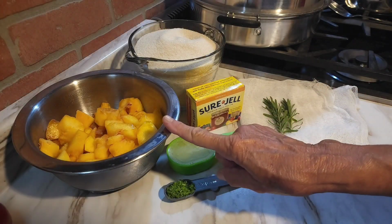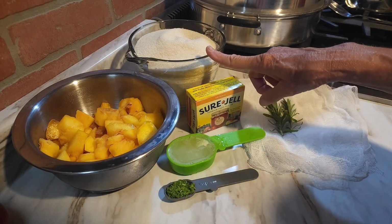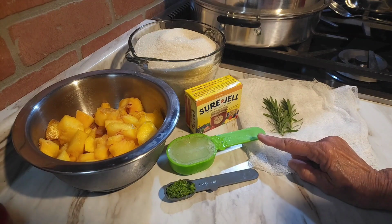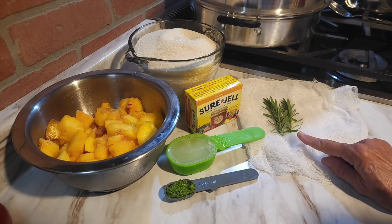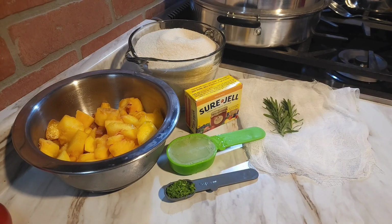So here we have 5 large peaches diced up. We have 5 cups of sugar, 1 box of sugar gel, 1/4 cup of fresh squeezed lime juice, 1 teaspoon of lime zest, and 2 sprigs of rosemary to put in some cheesecloth.